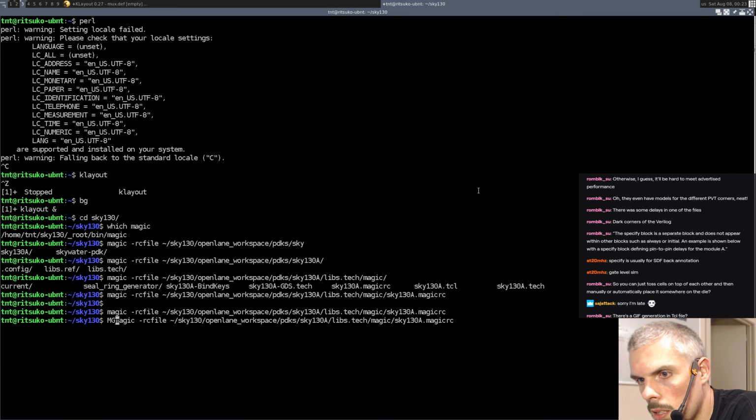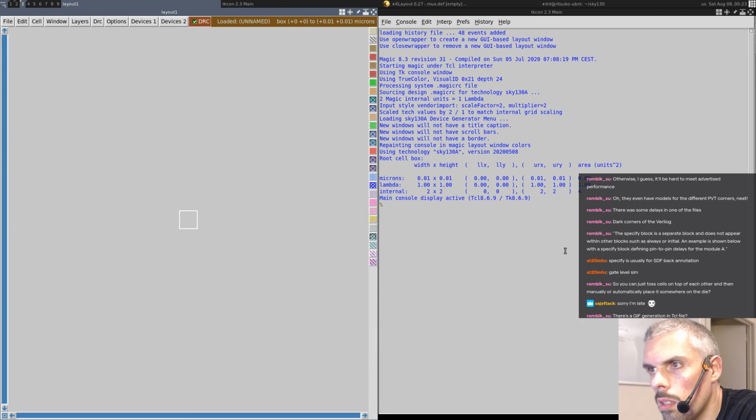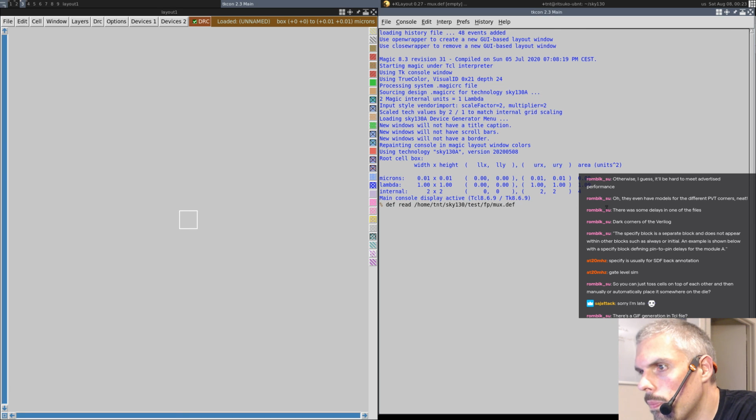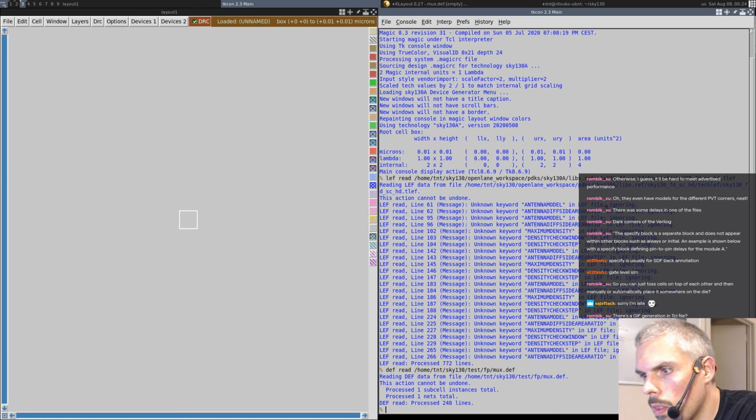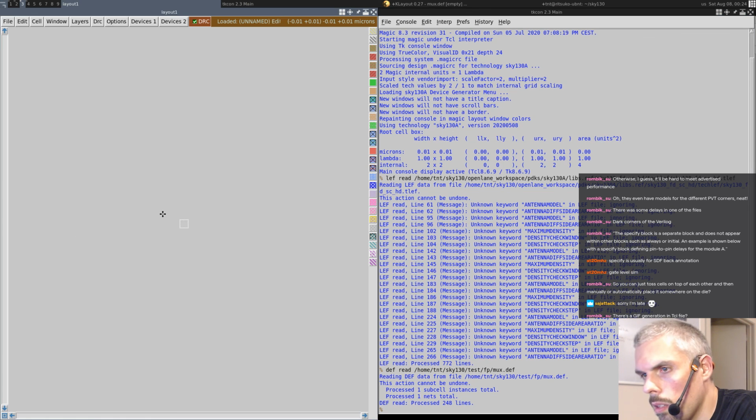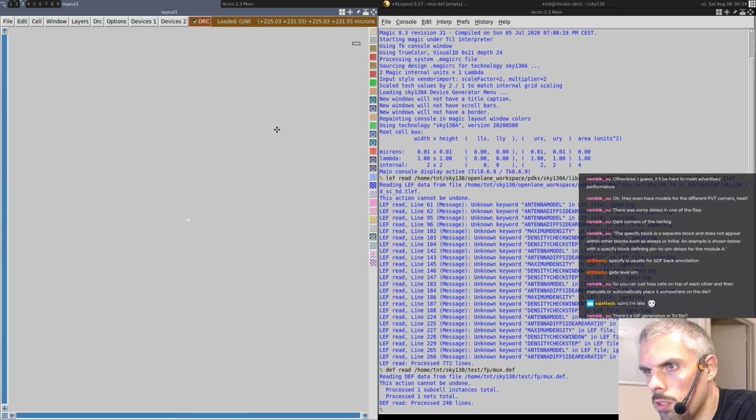So if I do mag left equal mag, so this should have loaded the fully detailed model of the cell and not just the simplified version.